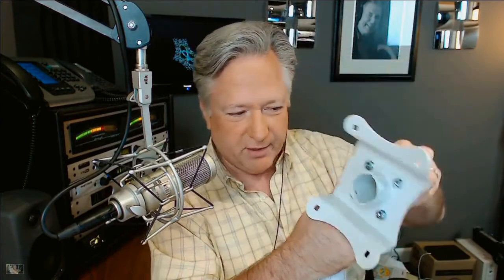I'll show you a little show and tell here. This is just 2.4 gigahertz, so it's Wi-Fi band, unlicensed. And here's the reflector. This is the small one that Ubiquiti sells. And then this is the mount right here. The reflector goes on there. Now, here's the business end right here. This is the radio. There's an Ethernet right there. You power it with PoE, and then this all fits together like this. So you have a focal point and all that, and you mount it up on the tower.